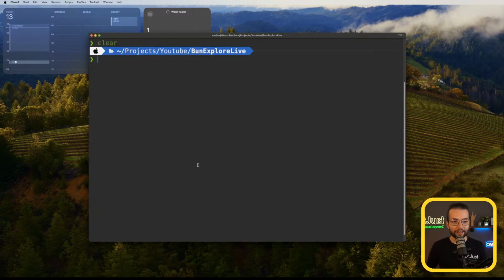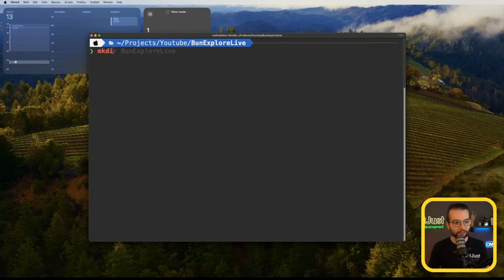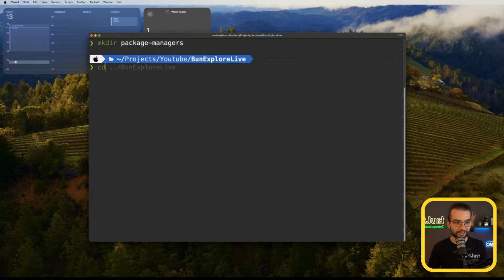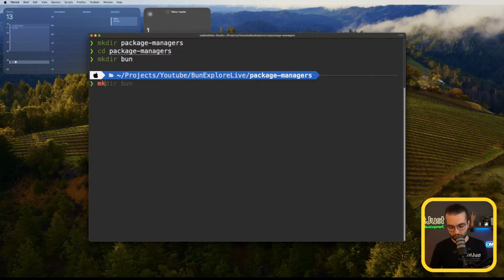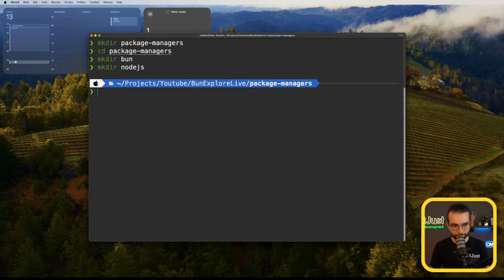So what I'm gonna actually test here is I'm gonna create a dir, package managers, and here in these package managers I'm gonna create two folders, one for a Bun project, and one for a Node.js project or an npm project.